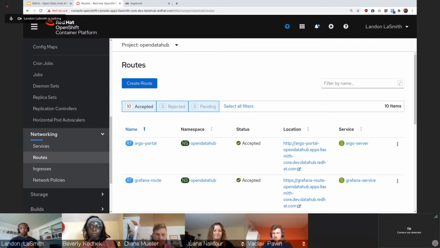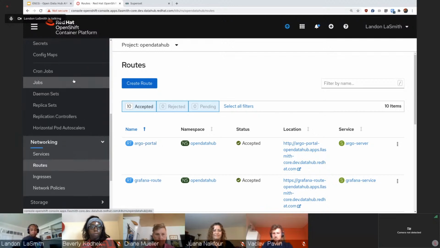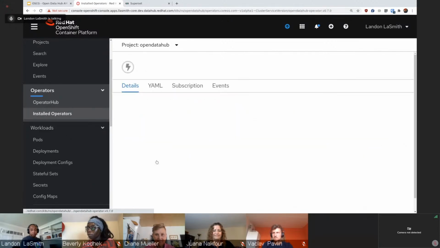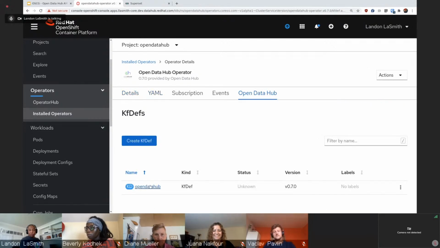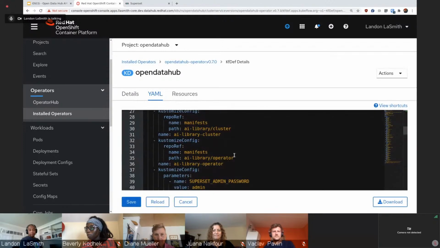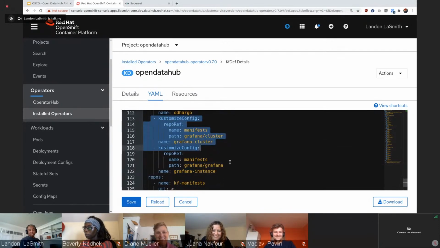So I'll just go over what we did. As always, when you have a problem, try the simplest solution. So I went to the KFDef and I moved the Grafana component to the bottom. This is pretty simple. I just cut this text from higher up in the KFDef YAML and moved it to the bottom.